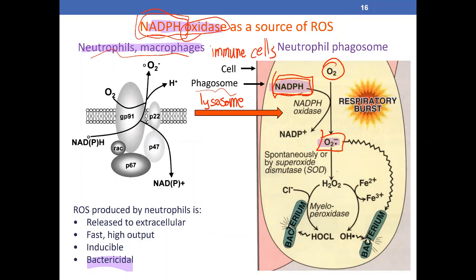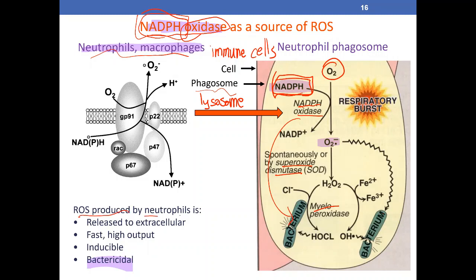This free radical, as we mentioned, gets converted to hydrogen peroxide through superoxide dismutase. Then, through an enzyme known as myeloperoxidase, or on its own if left alone, it generates the hydroxyl free radical, or this free radical right here. This eventually results in the killing of bacteria. This is all this does. This enzyme generates free radicals to kill bacteria. That's literally all you need to remember here.